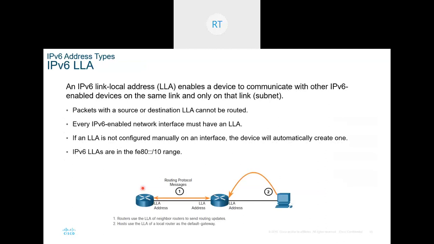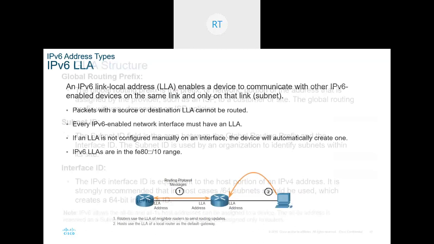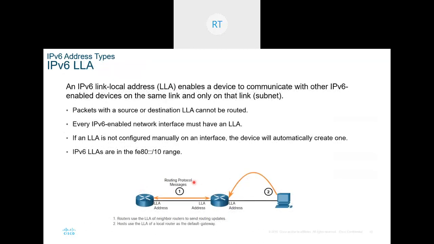So that's about the global routing prefix, or the global unicast address. Now, how about the link local address? This is what we mean by a link. If I have a router here connecting to another router, and from this router there is a PC, remember that each connection from a router is a network. So the connection between this router and this router is a link. The connection between this router and the PC is a link.